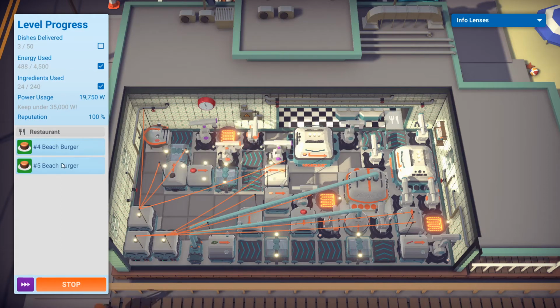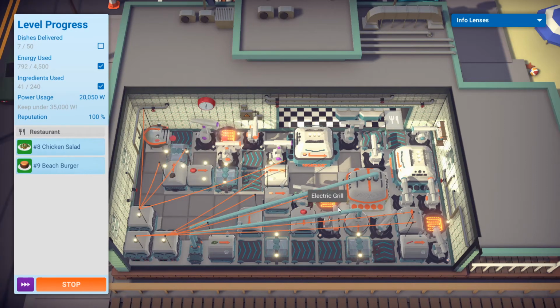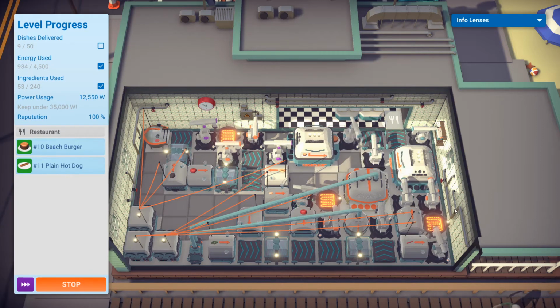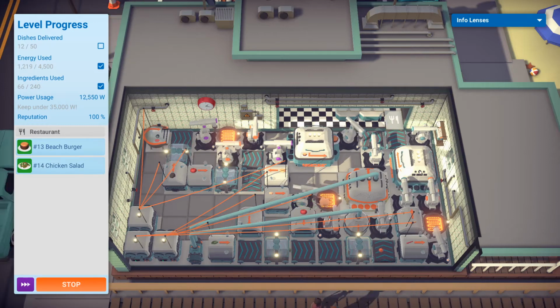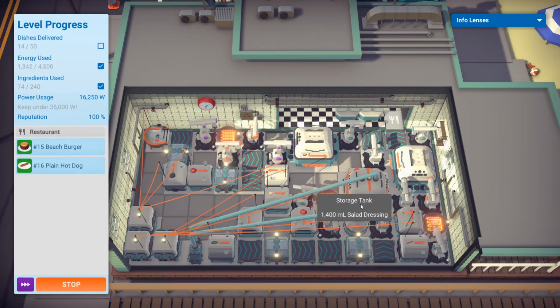It's only beach burgers. Wow. Okay, plain hot dog's not a problem, I don't think. Let's go to the salad. Alright, not much of a problem here. That's okay. The frequency of these two food items are low enough where I can run it on power saving mode, I think.